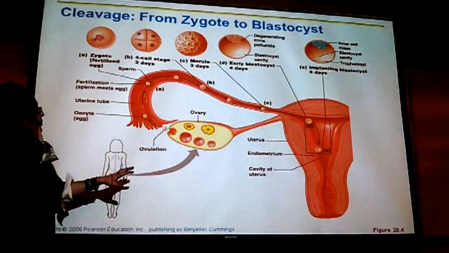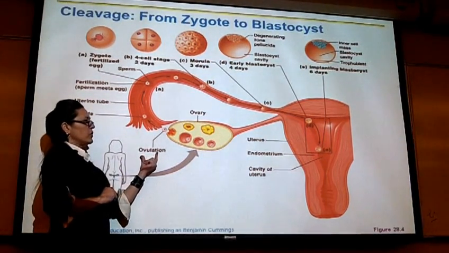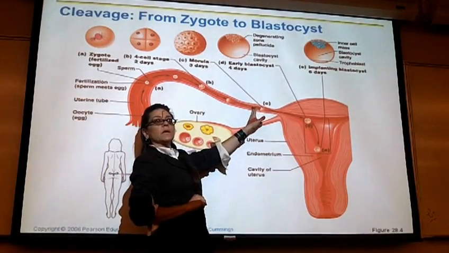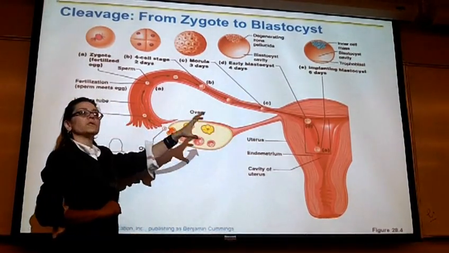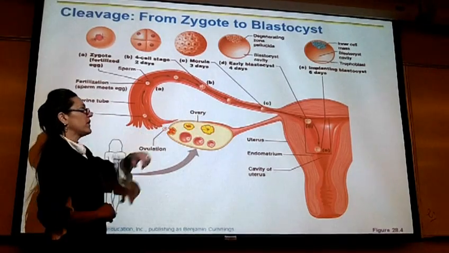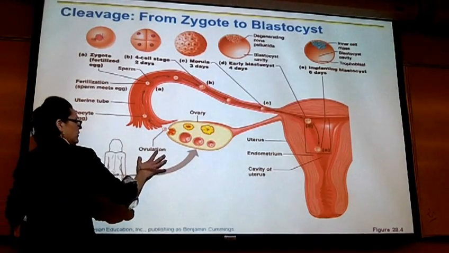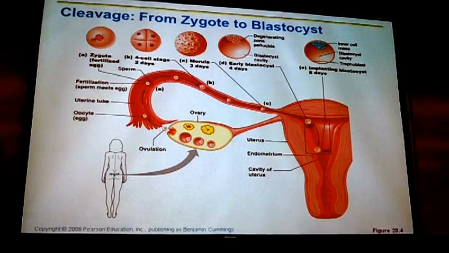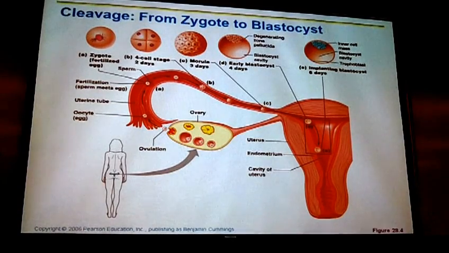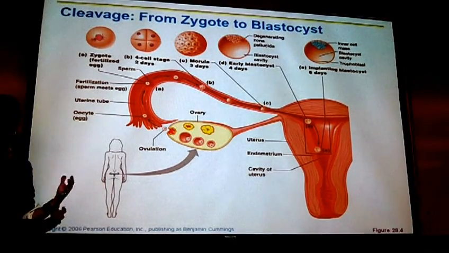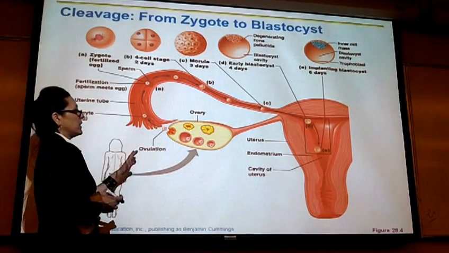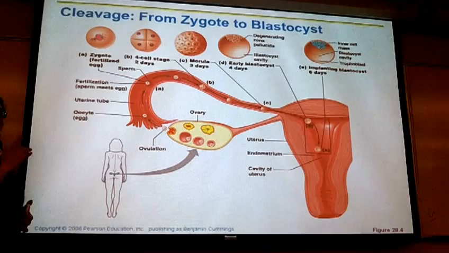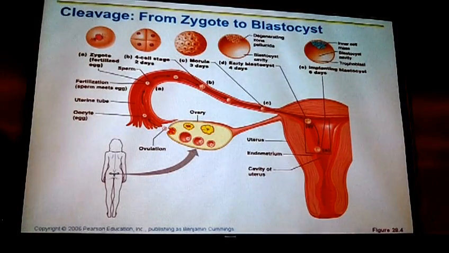And again, the big problem with that is out here, you may not notice the pain as quickly as you might notice it here, because this is a confined space, and you're going to activate pain receptors really fast there. Out in here, you may not notice it as quickly, it may grow larger, and then if it ruptures, you're going to have even more blood vessels rupturing, and that could be life-threatening. So those are the areas where you generally see ectopic pregnancies occurring.